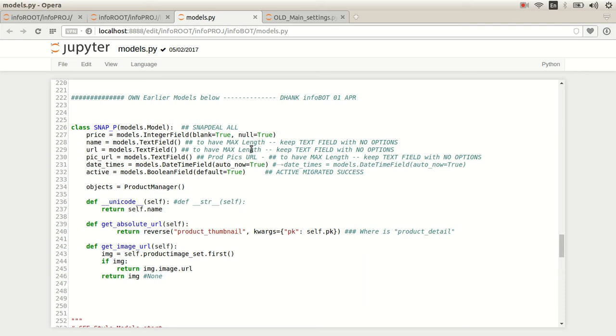So not really getting into calculations of how long the URL would be, how long the name would be of a certain product. Otherwise, if there were some options, you would enter them here within the arguments. So we have no arguments over here.